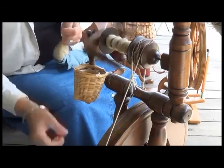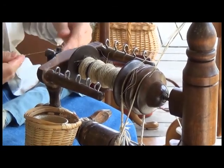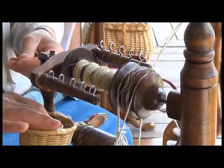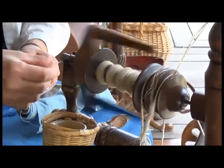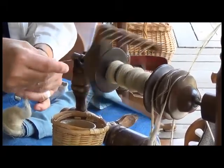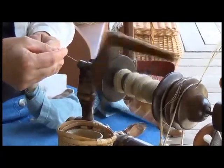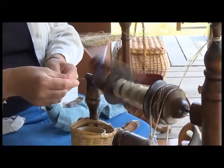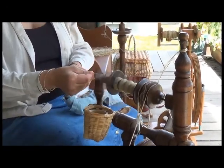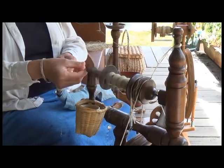Because linen loves being wet, it absorbs moisture really easily, and I don't want that to happen. Flax has a natural pectin in it, and by wetting your fingers when you're spinning it, it helps all the straight hairs kind of glue together. This is what is scoured out later on after it's spun with borax and soap. It turns the water a coffee colour and it turns the linen threads a nice silvery colour.